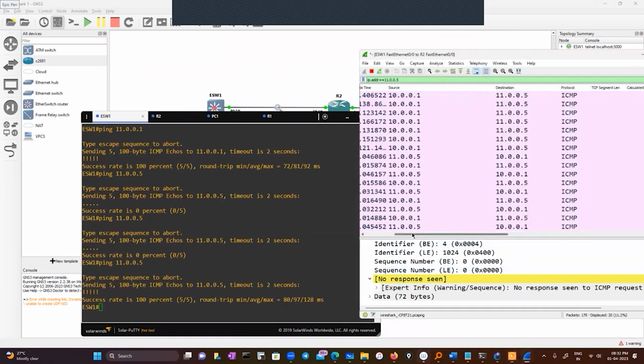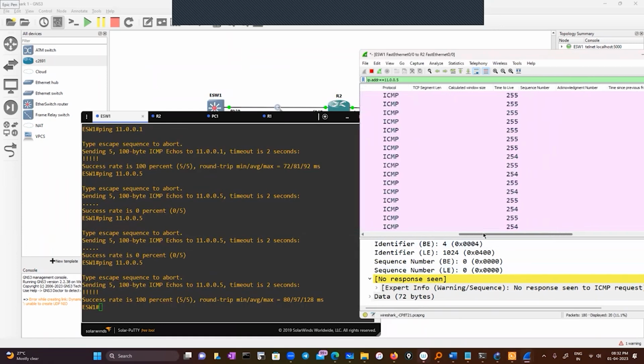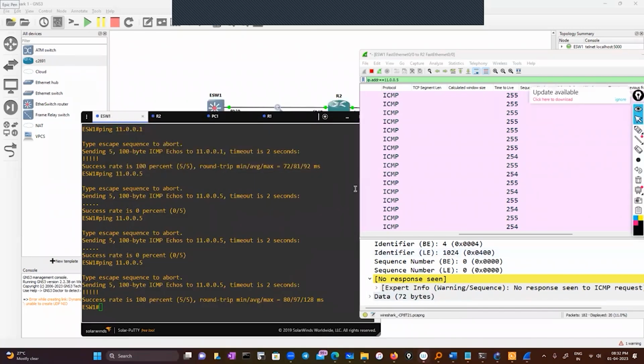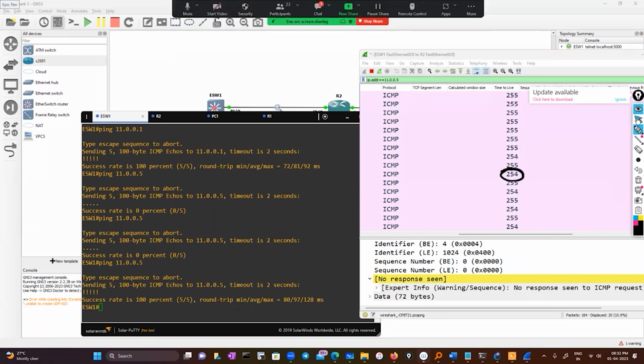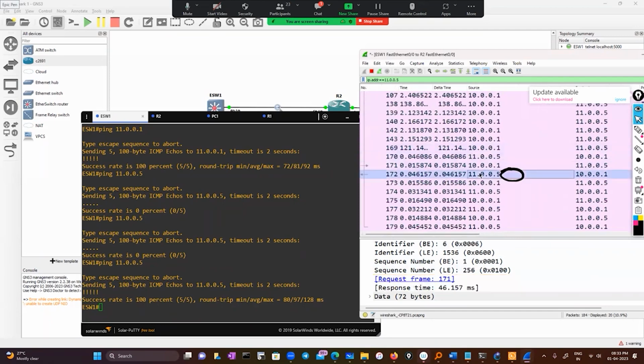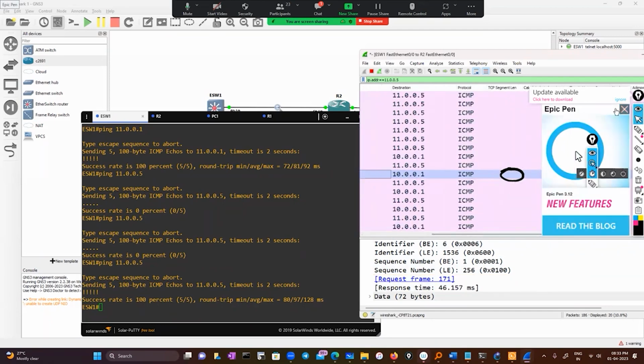If you see here, the TTL is decrementing, right? You can see the TTL is decrementing here. Go back here, for 11.0.0.5 to 10.0.0.1, the TTL is decrementing.